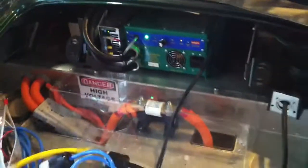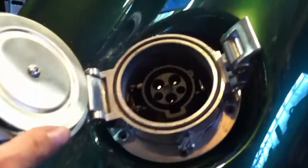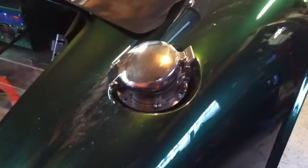The charger is back here under the trunk area. I'll get the lights all turned on just for a moment — the back lights are in, but the front lights aren't wired up or mounted yet. The J1772 is just sitting in place right now, but this is where it's going to go, with the original gas cap kind of hiding it.